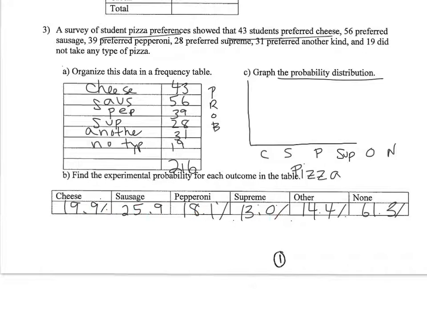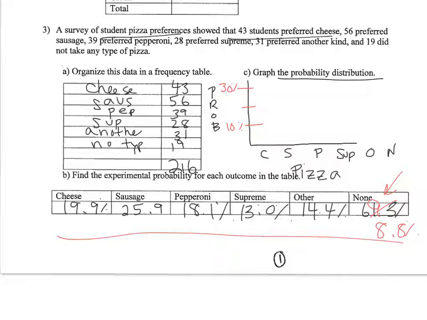So if I'm thinking of a scale, I could start at 0, and I want to make sure I get all the way up to, that was not 61. Oops, I should have divided. That's kind of weird. I should have noticed that right away. So this was 19 divided by 216. So this is 9%, or actually 8.8%. Okay, so I need to make sure my scale maybe goes up to 30. So I'm just going to go 10, 20, 30%. So here's 30%, and I'm going up by 10.